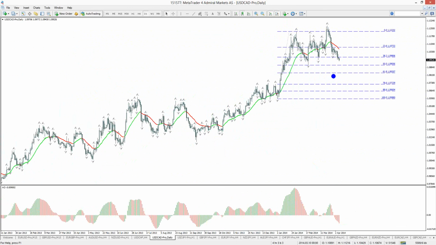So the next support level could be the 61.8 here at 108.30, right? Because the 50 fib got respected, the 38.2 as well. And you always want to check your fibs if they get respected by price. If price actually stops at them, is price using that fib? That's always a good sign.